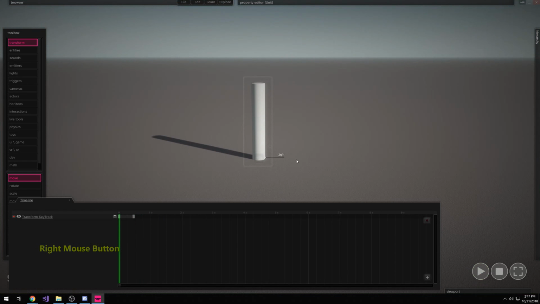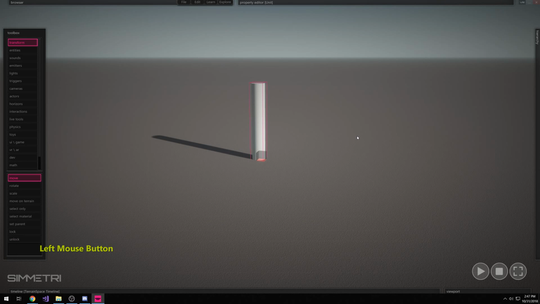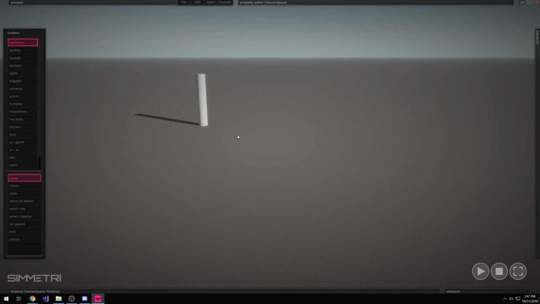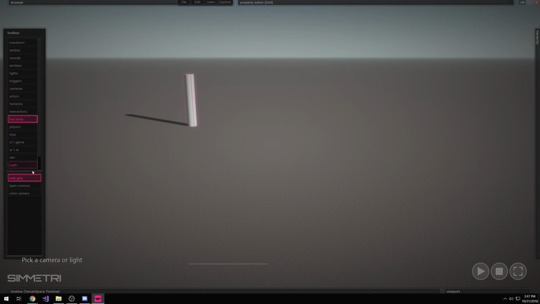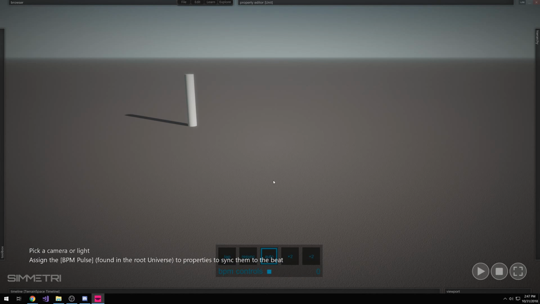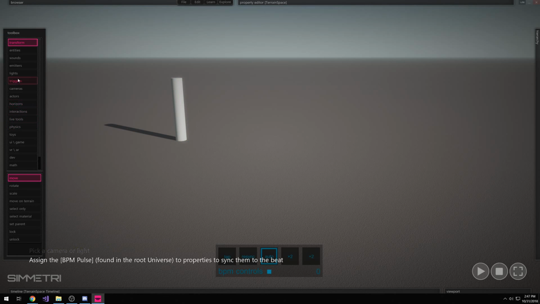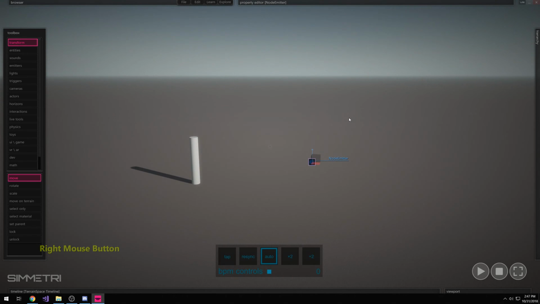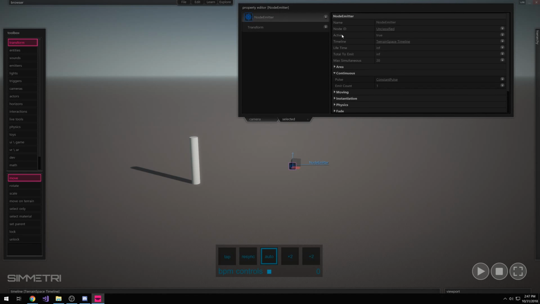So at every beat, what we'll do is create an emitter, and every single time it emits, it'll emit at a rate that will correlate to our BPM pulse. So I'm going to create this live tool, this BPM controls. Magically that works now. And now I'm going to create a new emitter, and maybe we'll have this emitter animate back and forth like this, and then it's going to pulse at our BPM pulse.